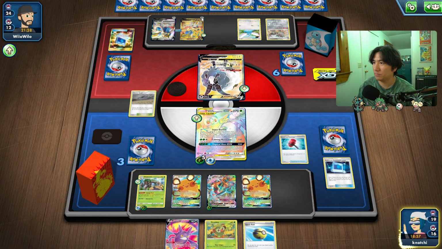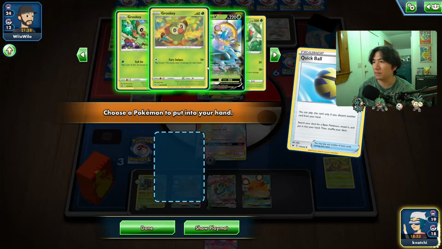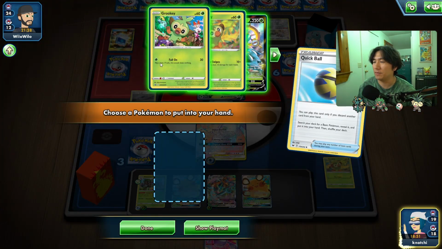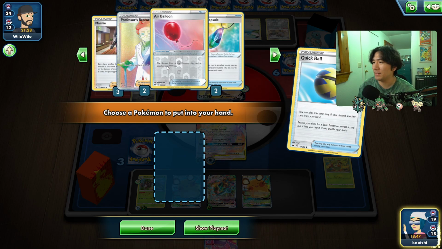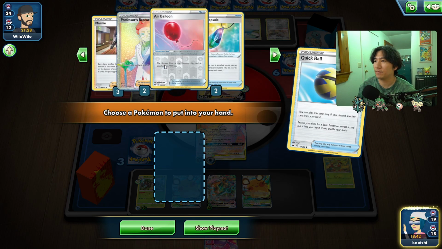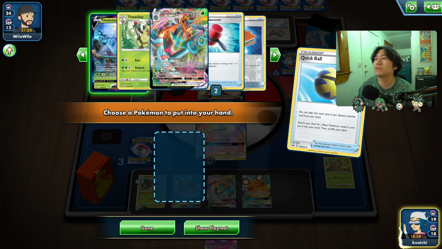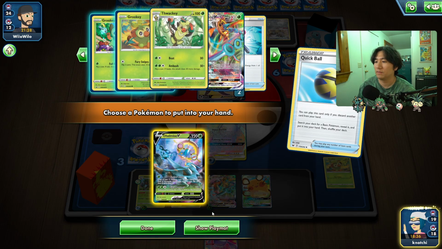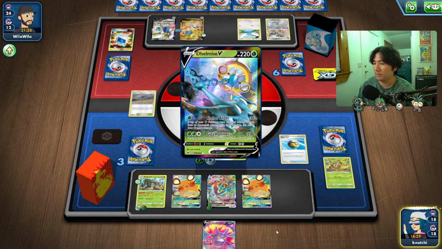Crushing Hammer? Okay, I'm panicking. I don't want this Altaria to come out and I can't do anything about it. 19 cards left in my deck and we can't find the Grit? Okay, we have 3 Marnies left, so at least we can try to find it eventually. I don't know, dude. I don't even want anything. Let's just get that.